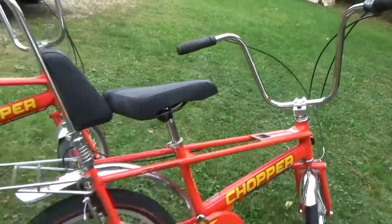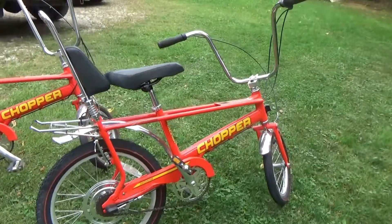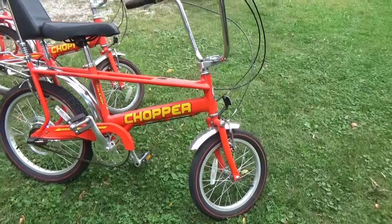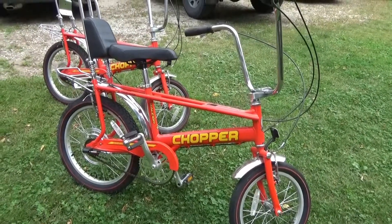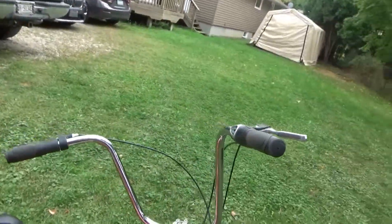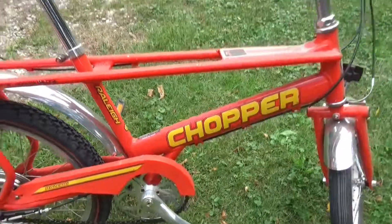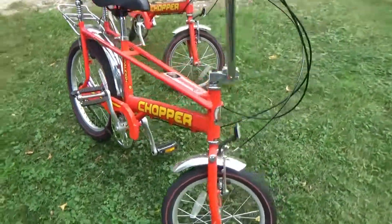Well, there you go. I feel a little bit silly humming and hawing, letting this go for a month and a half before I finally went and bought it. Imagine what you can get for $200 in a Mark 1 or Mark 2 — for $200 you can't even get the seat. You might get hand grips or a pedal. But that's awesome. I'm so happy that I went and got this.